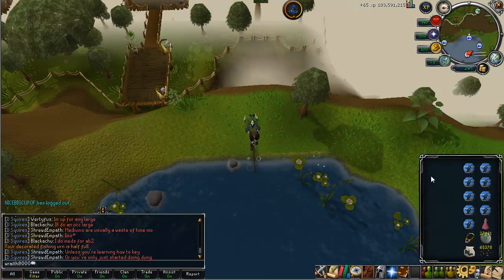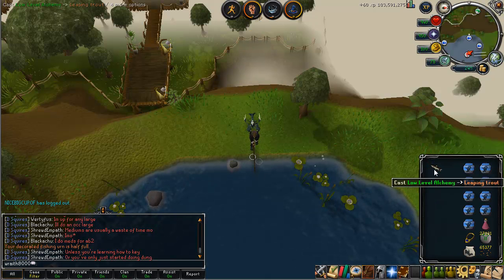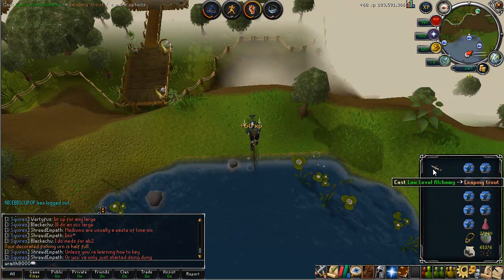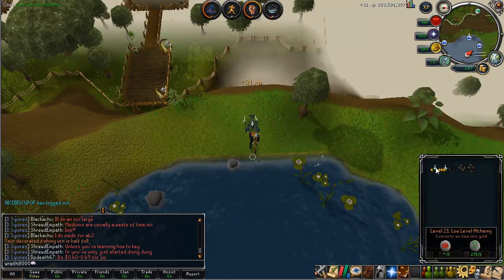You want to always be fishing, and that is why I very strongly recommend low alching, because the animation is much shorter and allows you to go back to fishing much, much faster.